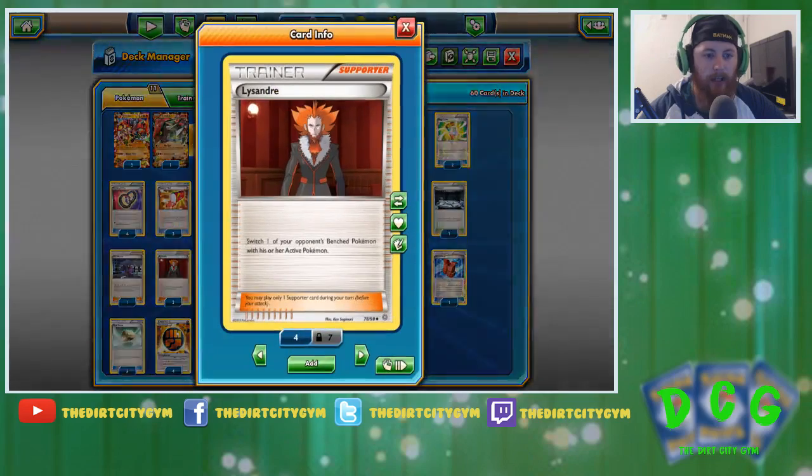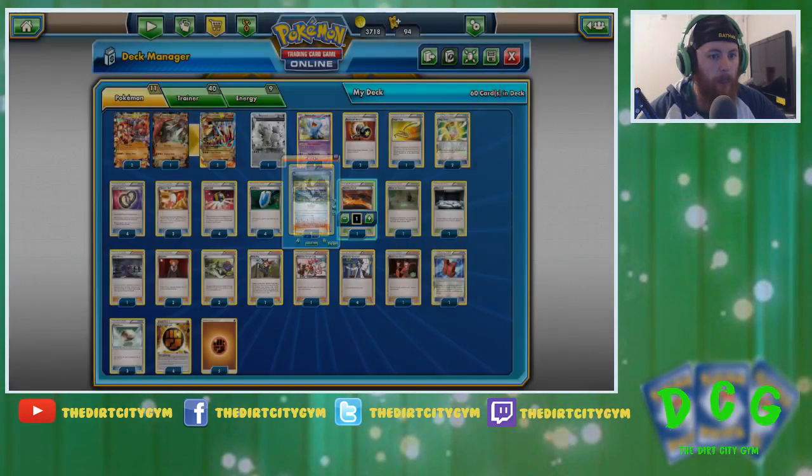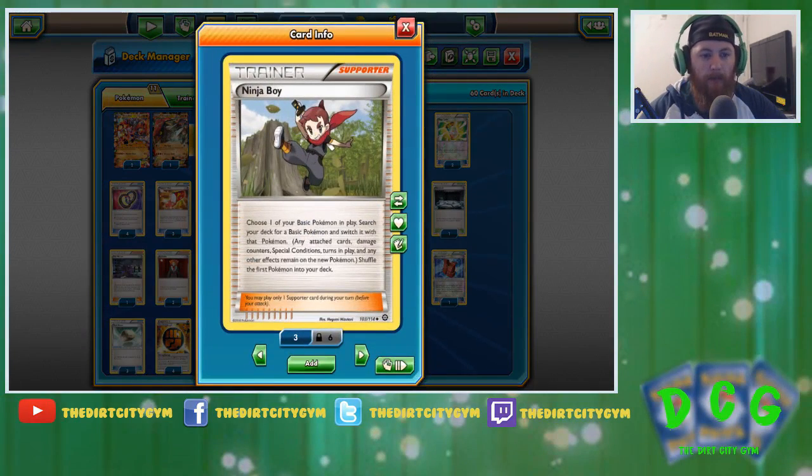Next up, we've got 2 Lysander. Again, pretty standard stuff there with the Lysander. 2 in. 1 Ninja Boy. That's just kind of getting our combo off with the Regirock. Again, we're only running a 1 Regirock and 1 Ninja Boy.